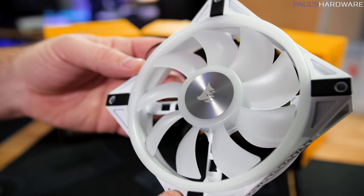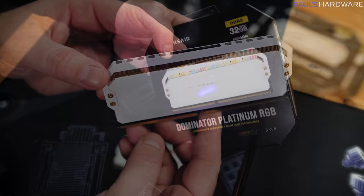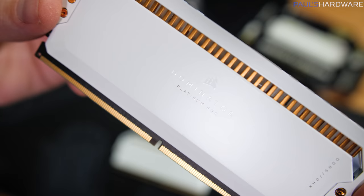So a huge thank you to Corsair for sending that over, as well as the Dominator Platinum RGB, a 32 gigabyte kit, DDR5 5600 CAS latency 36, and this is the first time that I have experienced the Dom Plats in white in DDR5 trim, so that's gonna look beautiful too.